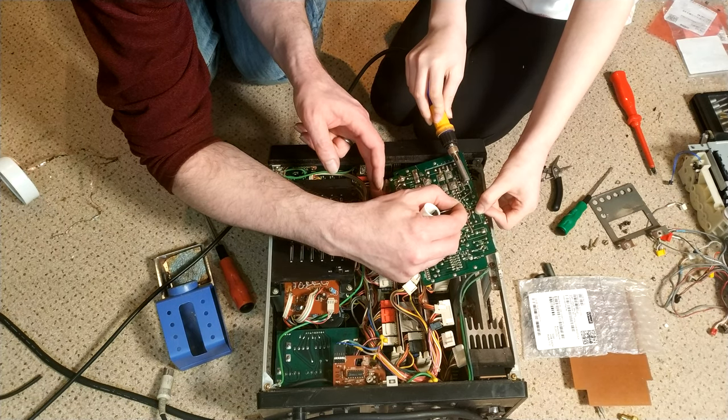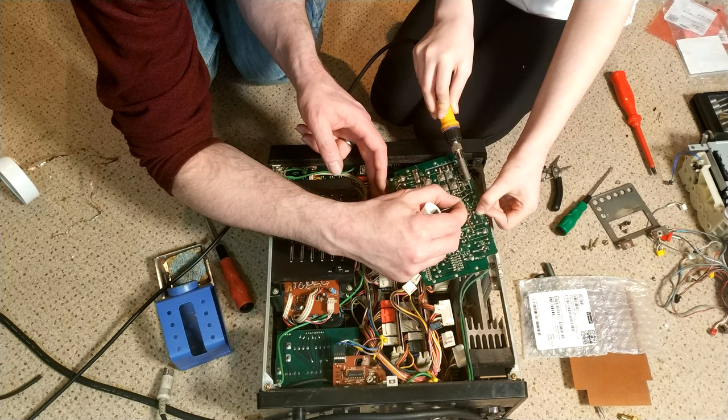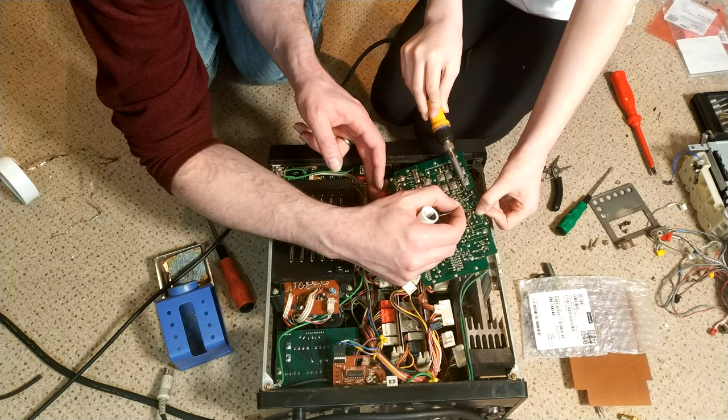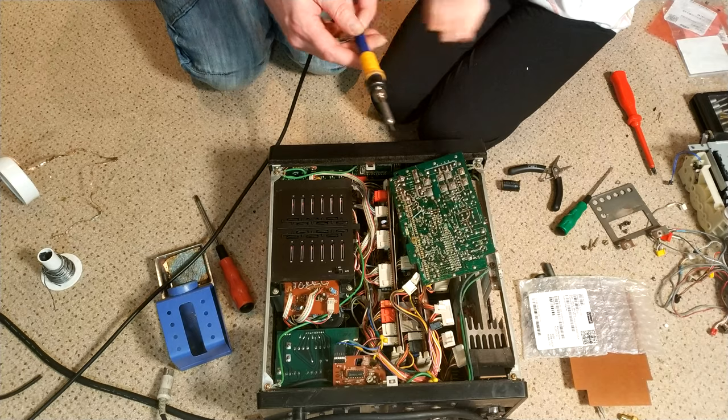So, sort of doing it against the pad and the solder, ideally, so it runs from the solder onto the pad. That's it. Perfect. That'll do. Stinky. Yeah, it is quite stinky.